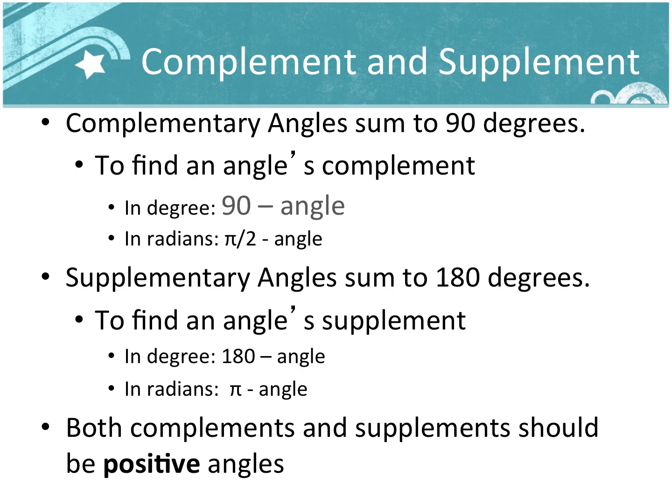All right, complement and supplement. Hopefully we know these words from things like geometry, okay? You should know this all the way back to elementary school, but a complement to an angle is an angle that the two add up to 90 degrees. So complement means they sum to 90 degrees. In radians, that means pi over 2, because those are interchangeable. Supplement means they sum to 180 degrees, which means if I'm trying to find it and it's in degrees, I'm going to subtract the angle from 180. If it's in radians, I'm going to subtract it from pi.